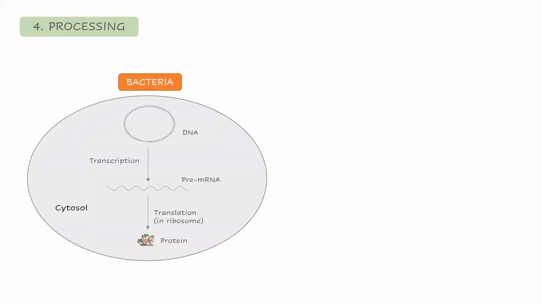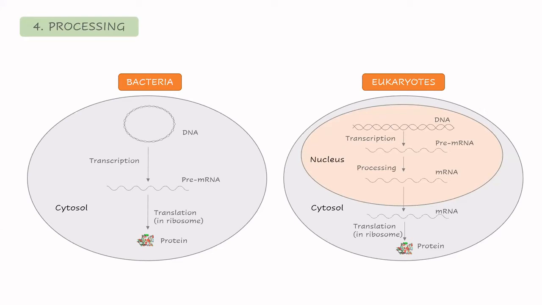The main difference between bacteria and eukaryotic cells is that bacteria doesn't have a nucleus, so the transcription process takes place in the cytosol and the translation process also takes place in the ribosome, which is already in the cytosol. However, in eukaryotic cells we do have a nucleus where we keep the DNA sequence, so the transcription takes place there. The translation also takes place in the ribosome, so the RNA has to cross the membranes of the nucleus and go into the cytosol. This is why we need the processing.